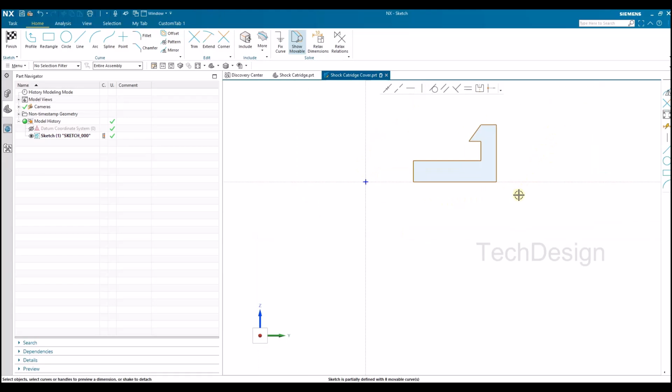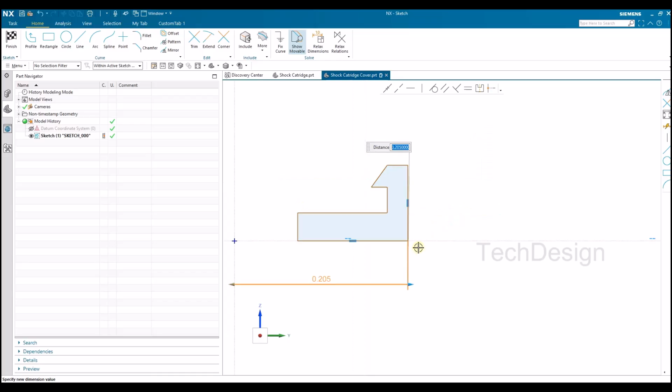And now let us give the dimensions. From here to here the distance is going to be 0.205. I'll click S, it will fit the entire sketch.